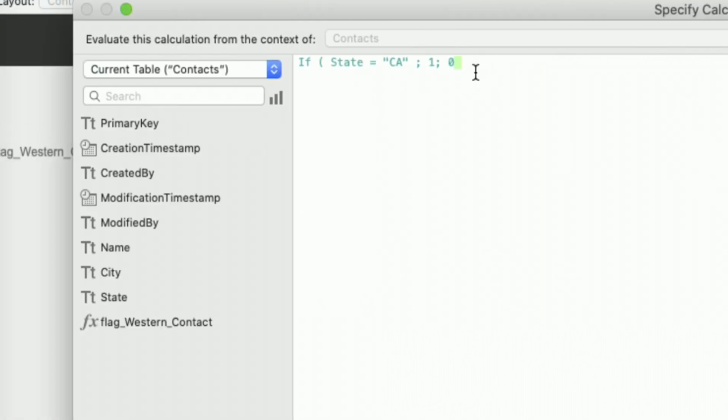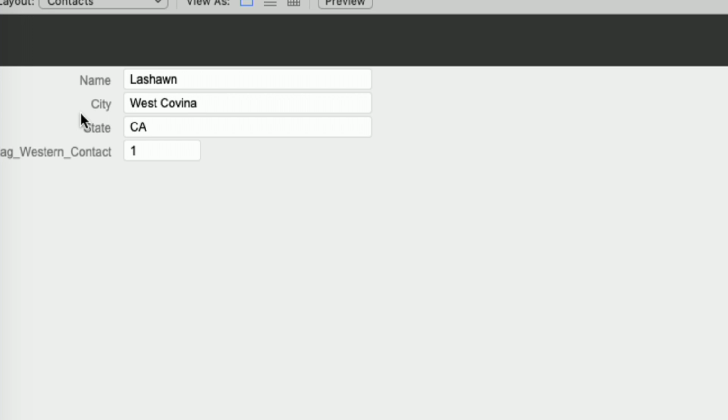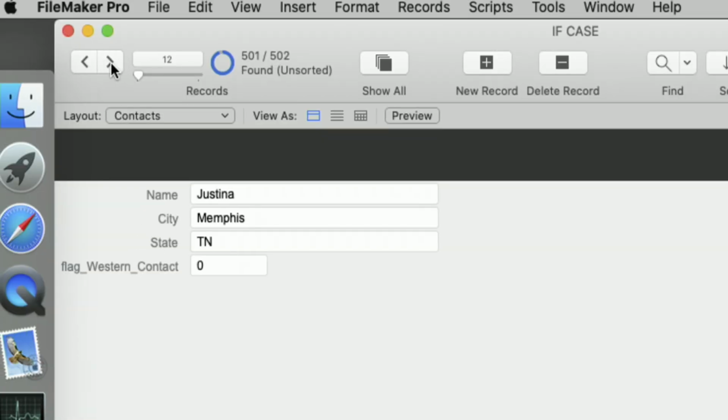So I say OK. I have to put the closing parenthesis, and now it's happy, right? I hit OK, and it compiles, and then I hit OK, and it's there. So once again, if we're up here, you see that. Pretty cool. Now, here's the rub. This is where it gets more interesting.